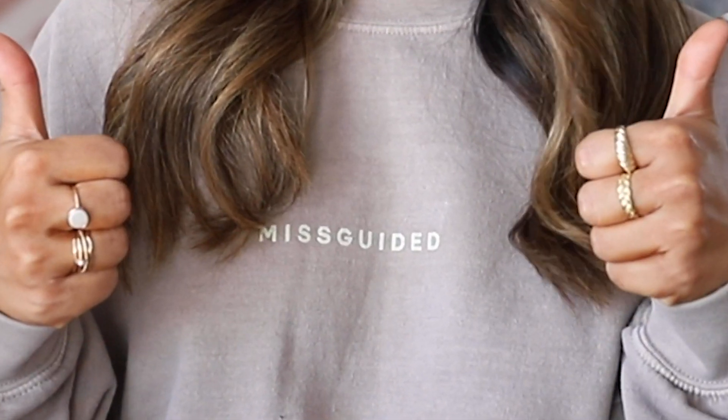I was also very confused at first about whether to get the silver or the gold, because the silver almost looked white and I love a minimal look too. But I am such a girly girl and I love gold and rose gold, so I ended up going with that — let's hope I don't end up regretting my decision.